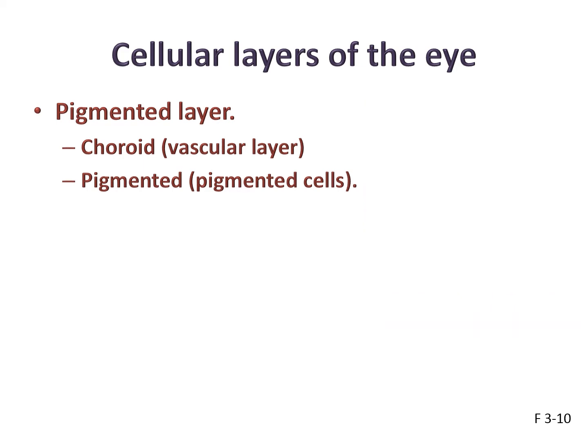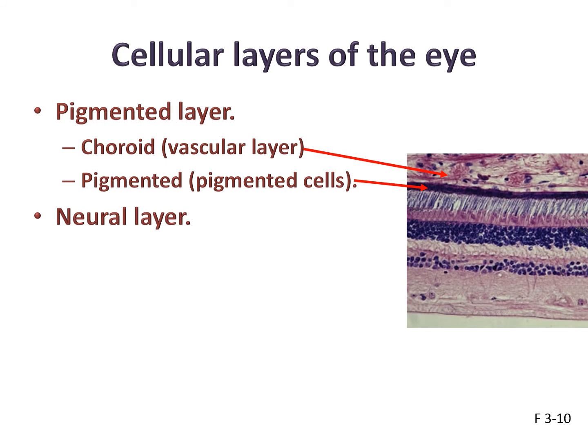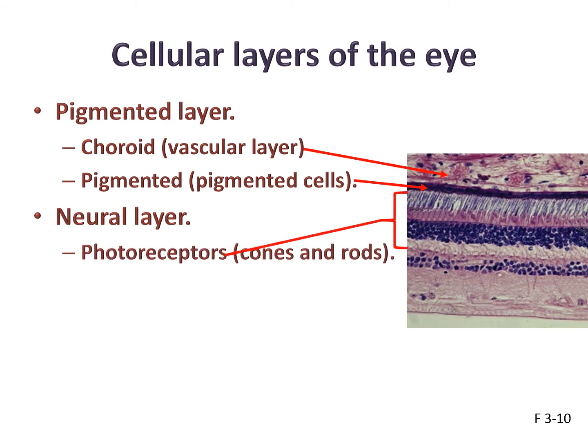Then we have what is described as the neural layer, which the specialist will be able to separate into 10 different layers. For our purposes, we will summarize this into the 3 most important components, which we will describe in the order that they go towards the lumen of the eye. First are the photoreceptors. This is a combination of rods and cones, and in here they appear as 4 layers, but in reality each of those layers is one part or section of each photoreceptor.